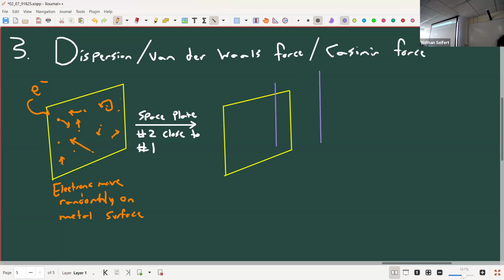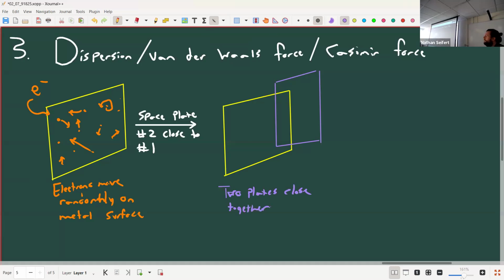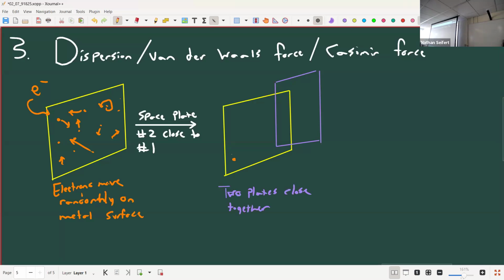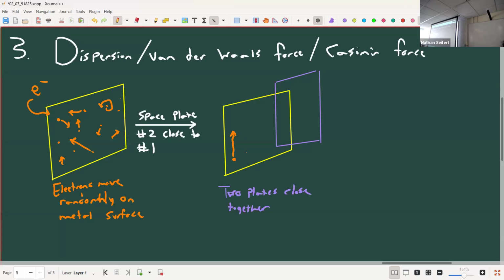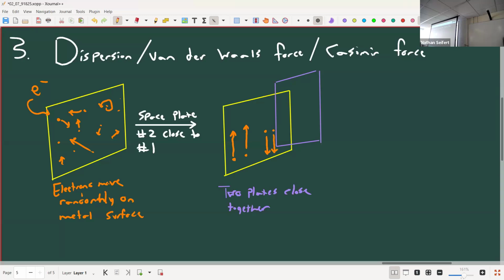So here I bring in another plate at close distance. So here's my other plate. Now I have 2 plates close together. Imagine some random motion happens in the yellow plate where the electrons move from the bottom to the top. There's always random motions, and let's just imagine I'm waiting, and eventually I see some motion. Wait, are we saying there's 3 plates? There's 2 plates. We start with 1 plate, and then I'm bringing in the next one.